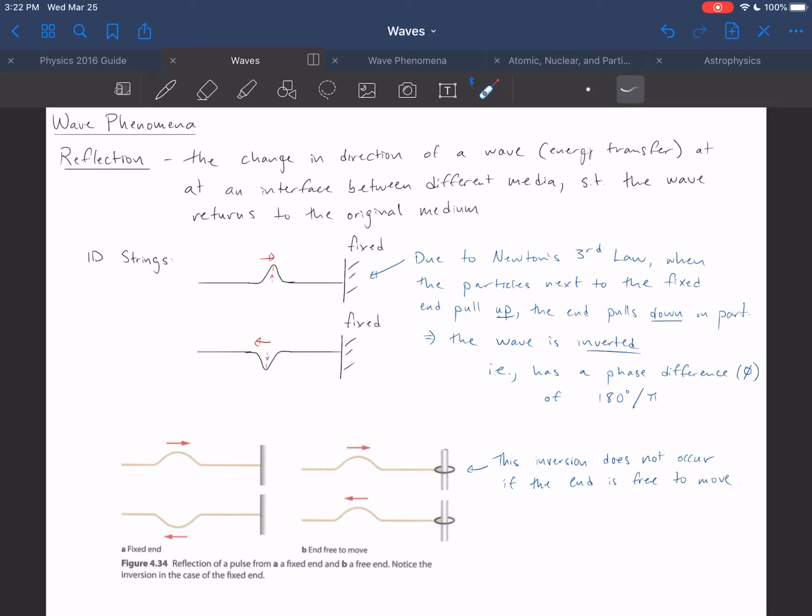And so when the string right next to the wall pulls up on that fixed end, due to Newton's third law, we know that the fixed end is going to pull down on the string.